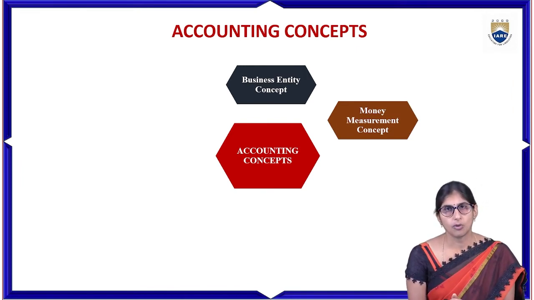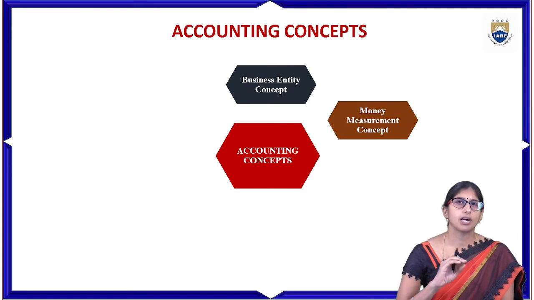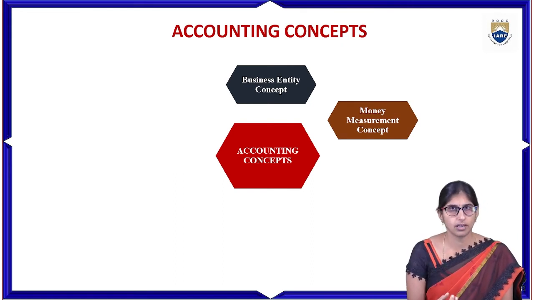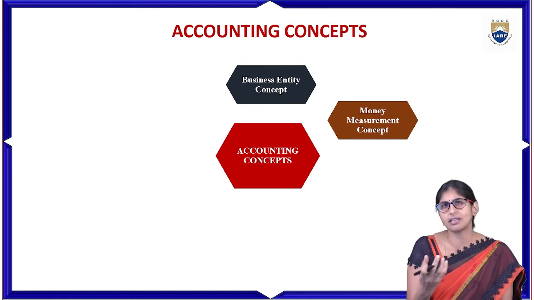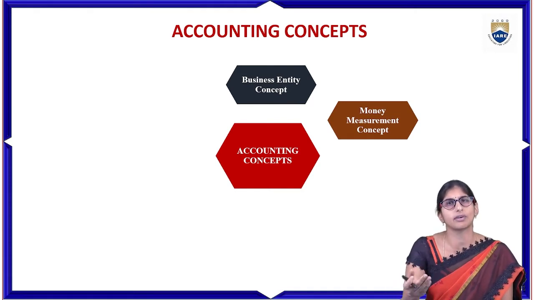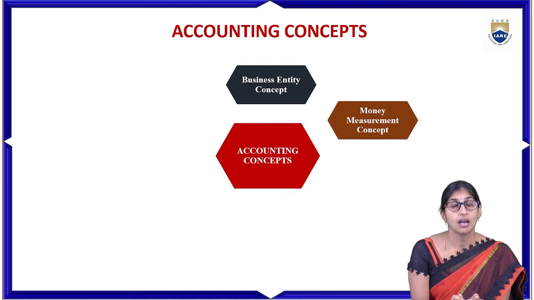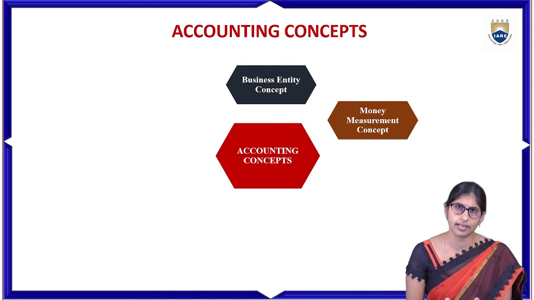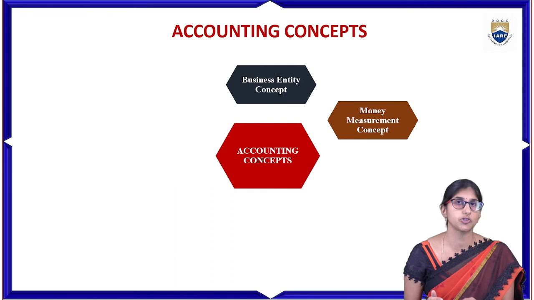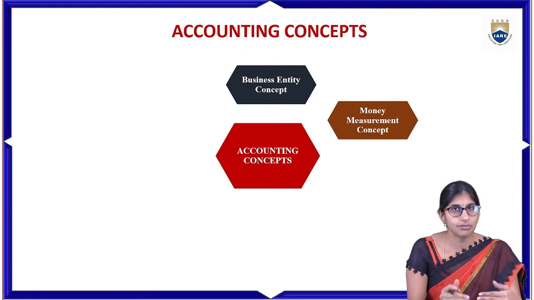For example, we have an employee in the organization. He is very good in his work. He is an asset to the organization. We generally say that, right? If an employee is very good, he excels in his activities, and he is going to retire. He's an asset to the organization, right? But still, he renders so much service to the organization, and he's retiring from his duties, right? So when he's retiring, he is not affecting the accounting system, right?